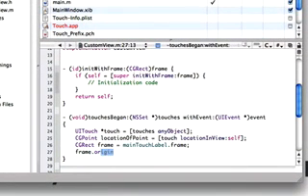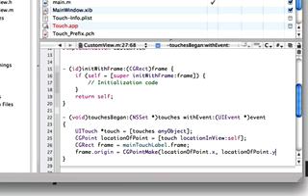So let's change this origin here, equals this frame, we're going to change the origin, CGPointMake. We're going to use a C function called CGPointMake, which returns a CGPoint struct containing x and y points. The CGPointMake function takes two parameters. The first one is the x coordinate of this structure, and the second one is the y coordinate. We're creating a new frame that contains an origin that is the x and y coordinates of the last touch. And then we're going to set the touch label's frame back to that frame that we just created.